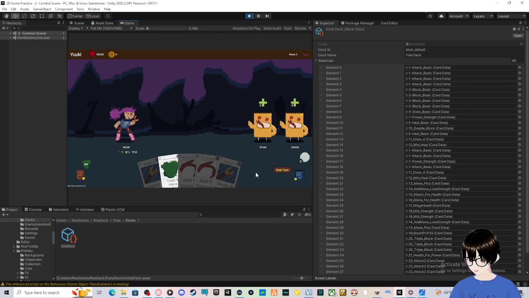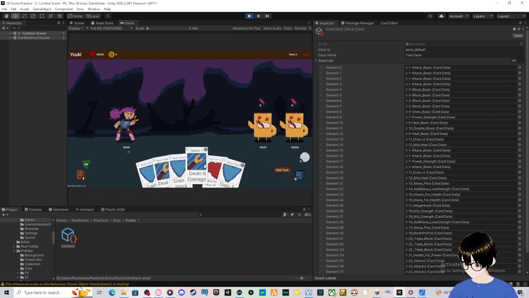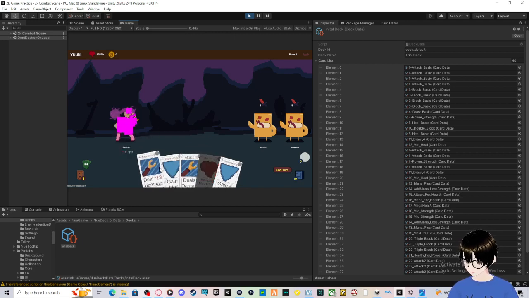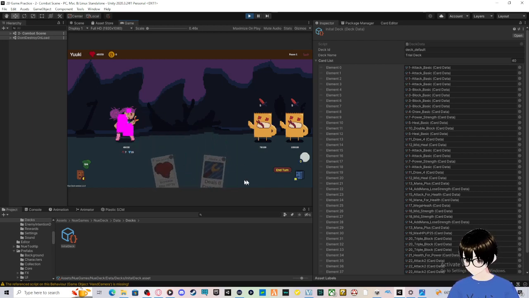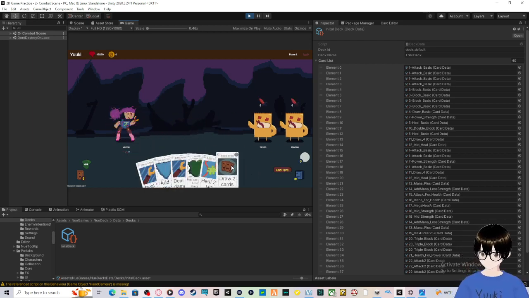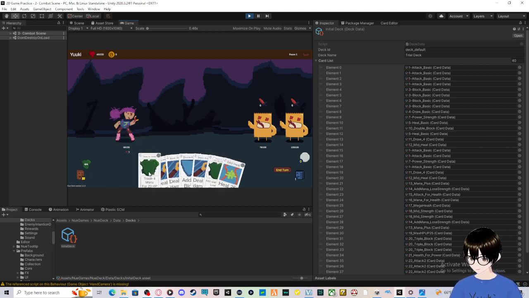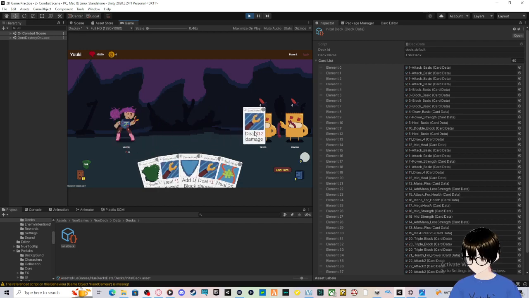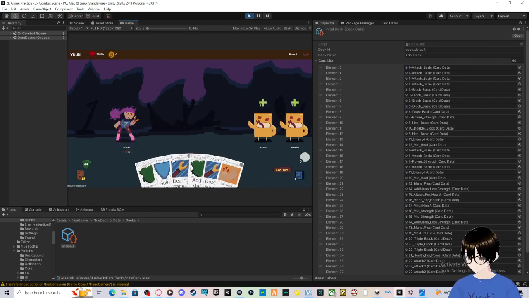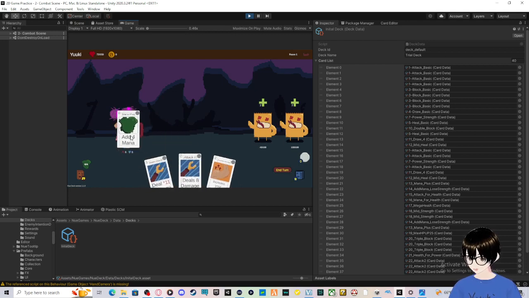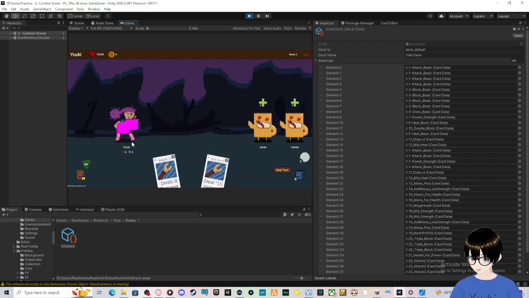I'm gonna trade. No, I can't do that for sure. I'm gonna increase. Let's go with 5 block, 13, and 5 more block. Add 2 cards. Let's go with this one. Deal 12 damage. Heal for 25. 12 damage, 12 damage. 10 block. Deal 5 block. Add 1 mana. Add 4. Add strength there.